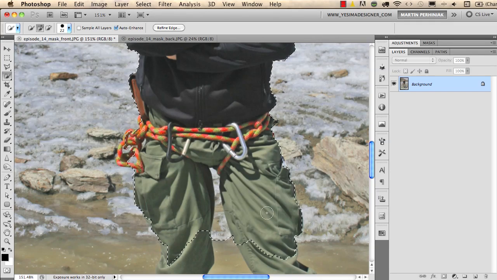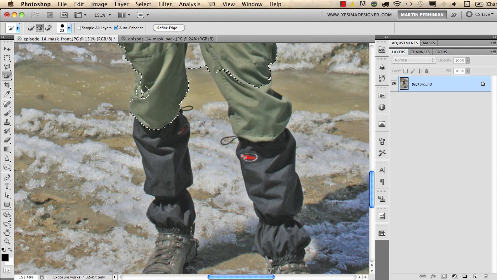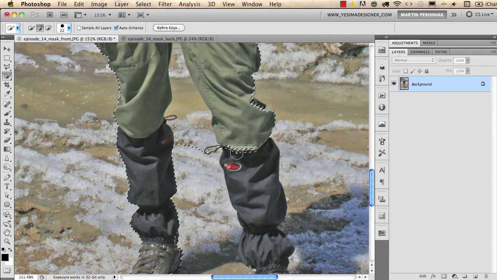I just draw over them with the Quick Selection tool, but you can see that unfortunately, the Quick Selection tool also selected these parts between the two legs because the colors of the background there are very similar to the colors of the clothes, and even here, as you can see, now it selected the background.